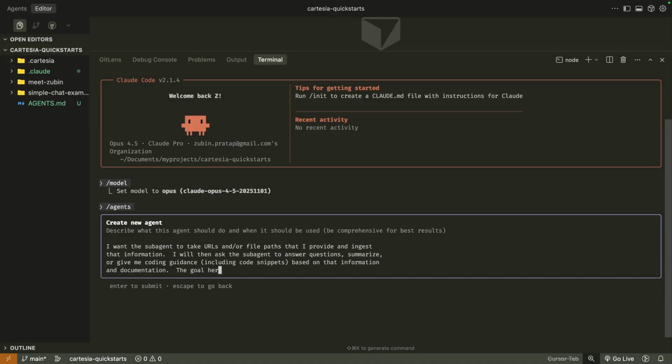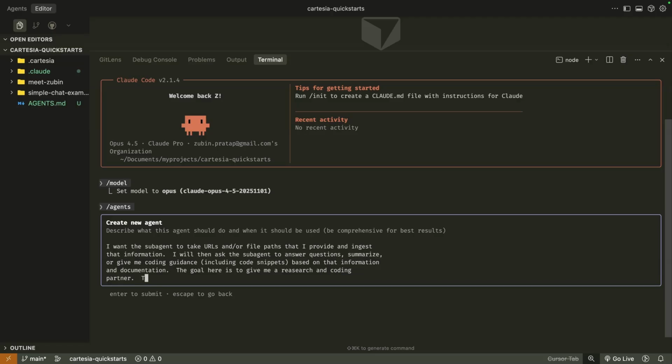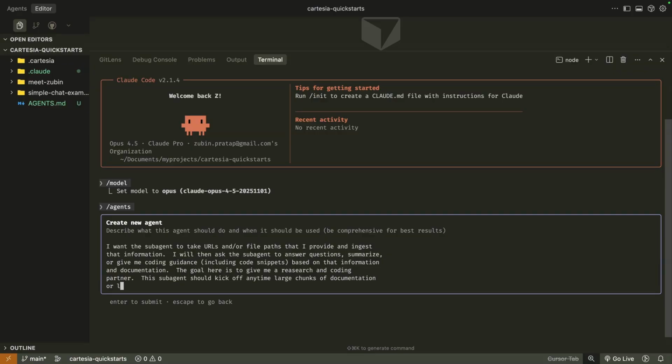The goal here is to give me a research and coding partner. This subagent should kick off anytime large chunks of documentation or large coding files are provided to it. In fact, I may just say coding related files are provided to it. Let's see what it comes up with.